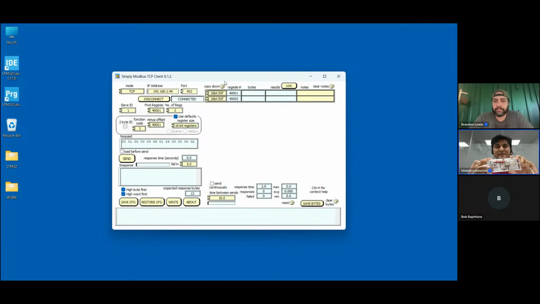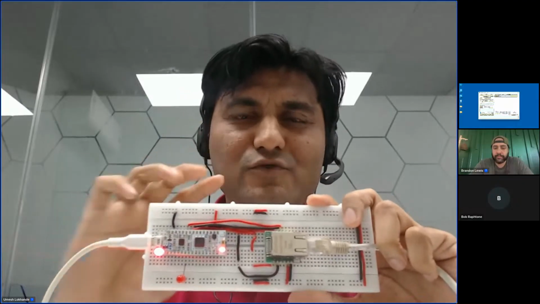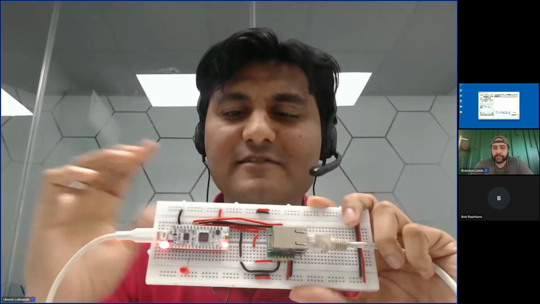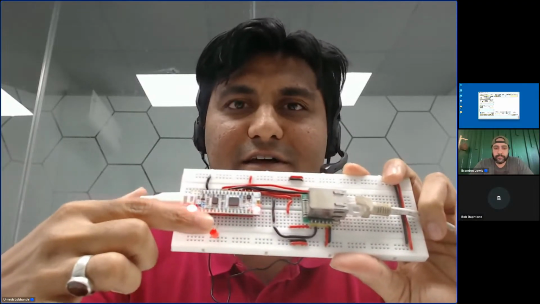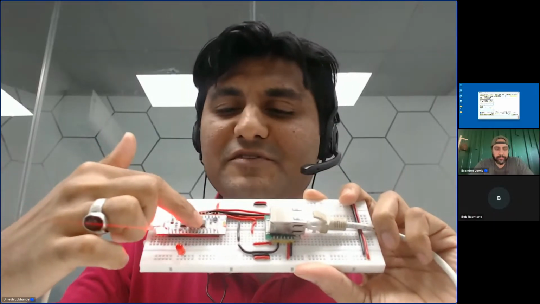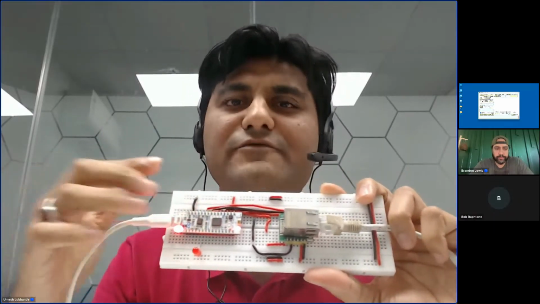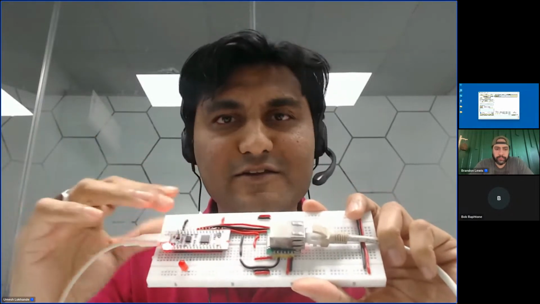Basically, over this client and server communication, we want to achieve two goals. One is to control the device, and you can see here we have an LED. I have this red LED here that we will be controlling, and then there will be a message that will be stored in the holding register. If you don't understand everything, that's absolutely fine. Hold on for a minute and you will get to know this.